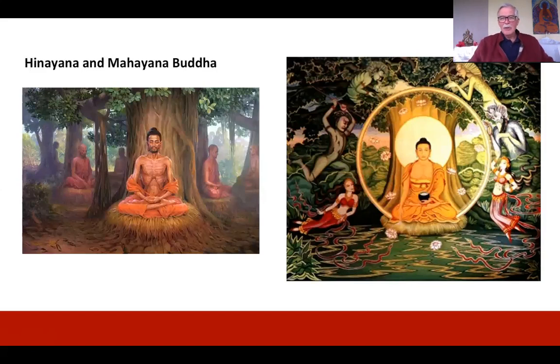And then on the right over there, you see the Mahayana ideal of what Buddhism is about. And you see Buddha there with his begging bowl. You can see that hand that he's touching the earth. The Mahayana story of the Buddha is that when he achieved enlightenment, Mara, the great god of temptation, of illusion, of ignorance, challenged him and said, who says you're the Buddha? And he says, the earth is my witness.